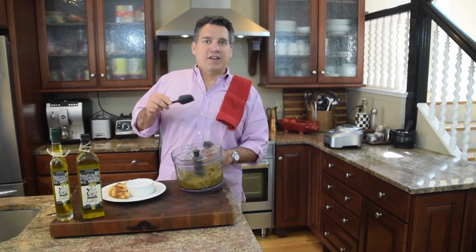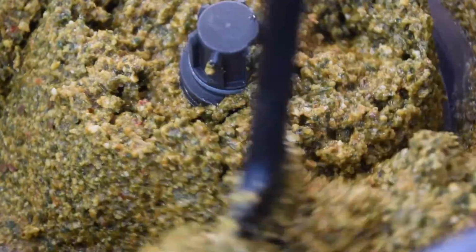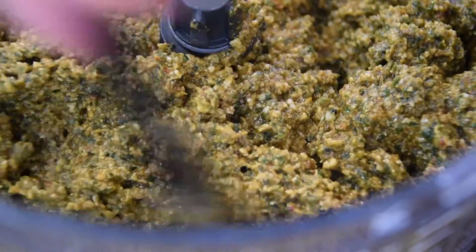All right, guys, let's take a look at this before we put it in that ramekin. Guys, first off, you take the top off, the aroma in here is fantastic. Secondly, you see the beautiful texture of that? So if it comes out a little dry, you can always add a little bit of olive oil. This one came out perfect.